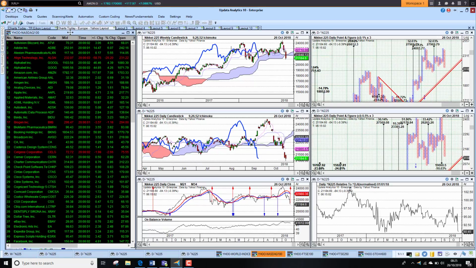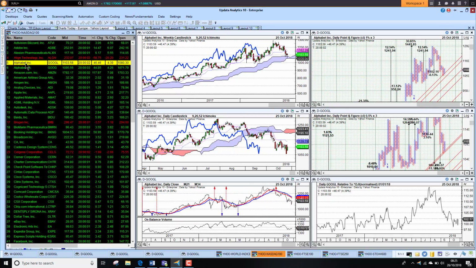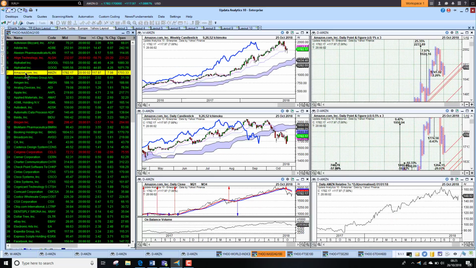Taking a look at those tech stocks in the US first, the Nasdaq 100, we saw quite big performances there. Google up 4%. They disappointed with their results in after-hours trading, and the shares were down 7 or 8%. So it'll be interesting to see how they open today. Much the same was true of Amazon, up strongly yesterday, but that gain unwound with results just slightly below expectation. There's a lot of expectation with Amazon. 2.9 billion in profit was not enough to push the market higher. The market was pushing for more. So we will see interesting moves in Amazon and Alphabet today.